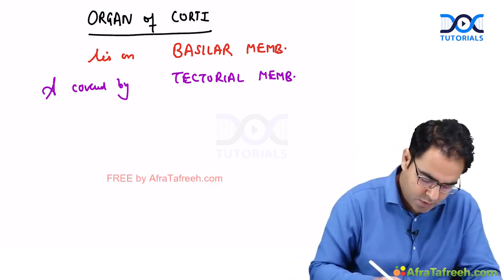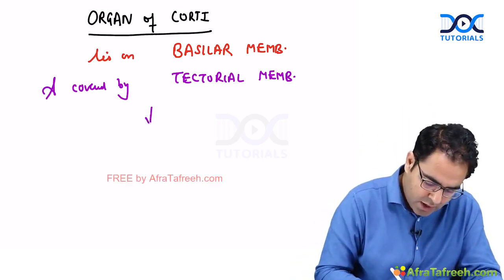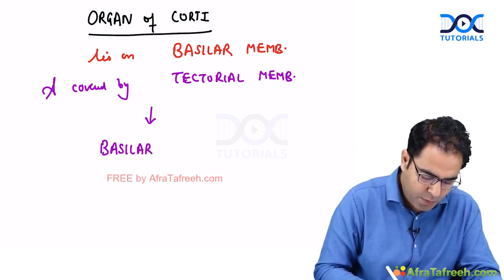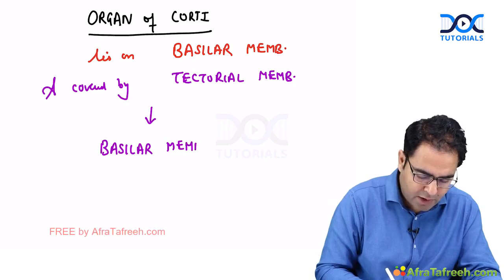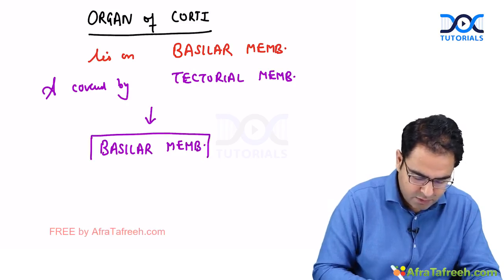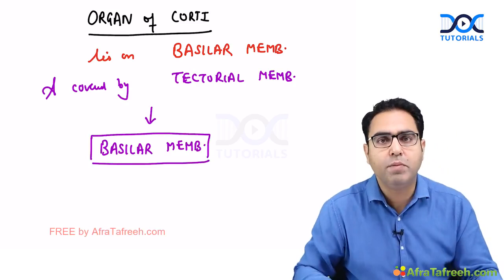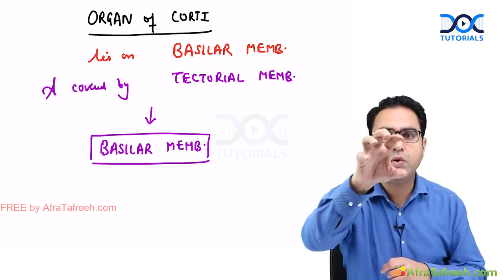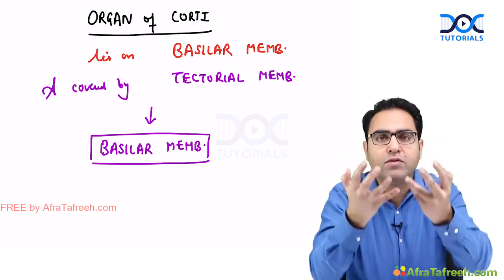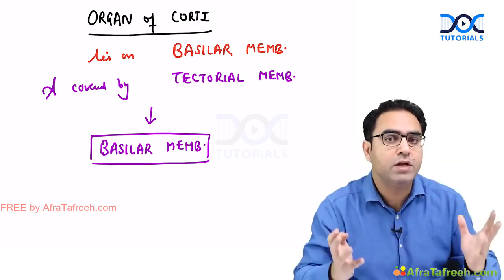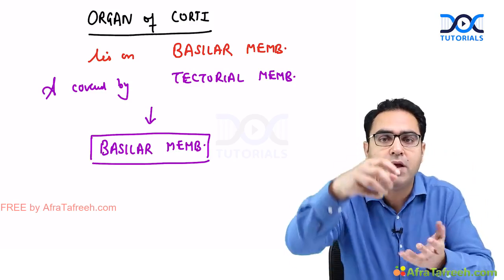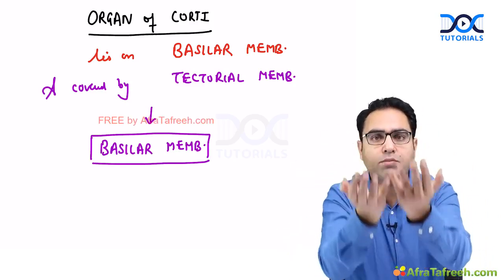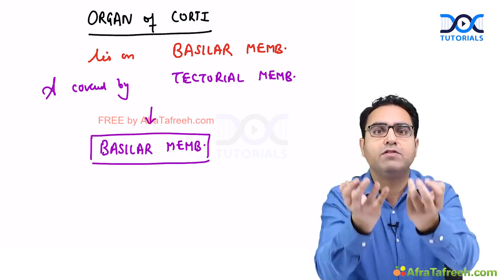Okay. Now, sound energy moves the basilar membrane. I hope you remember, the stapes acts like a piston. You know a piston? Like this. This moves the fluids of the cochlea. Due to that, there is movement of the membranes of the cochlea. Particularly, sound energy moves which membrane? The basilar membrane. Because on top of that, we have got the organ of Corti. When the basilar membrane moves, the organ of Corti moves and gets stimulated.